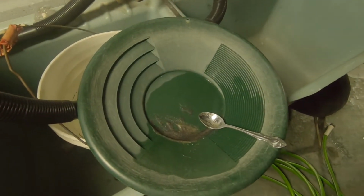Kind of nice. I'm not seeing hardly anything down here at all. I'm very confident I got 99% of it up top. That is fantastic. Lots and lots of flower gold. All right, let's get this into that pan and get it cleaned up.